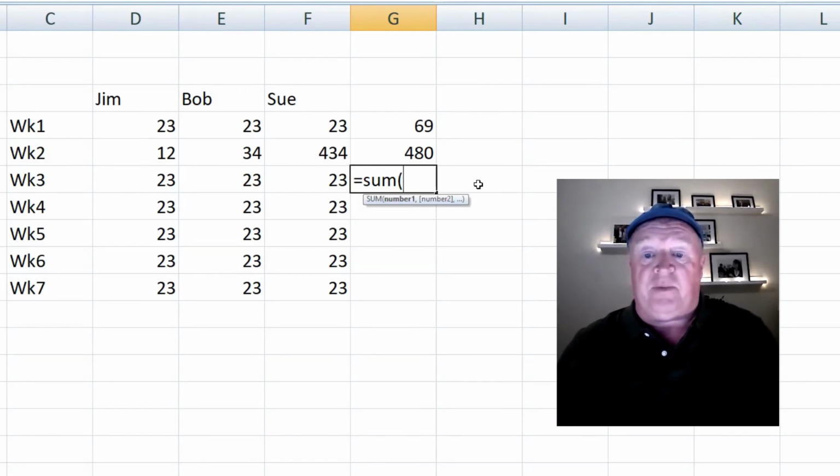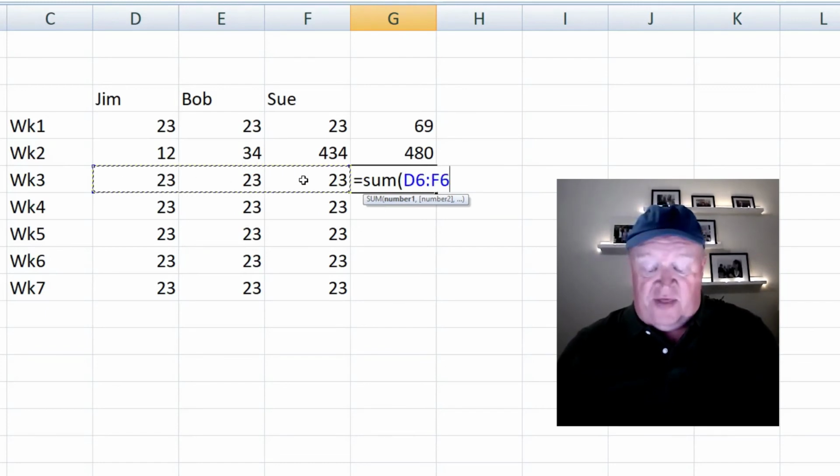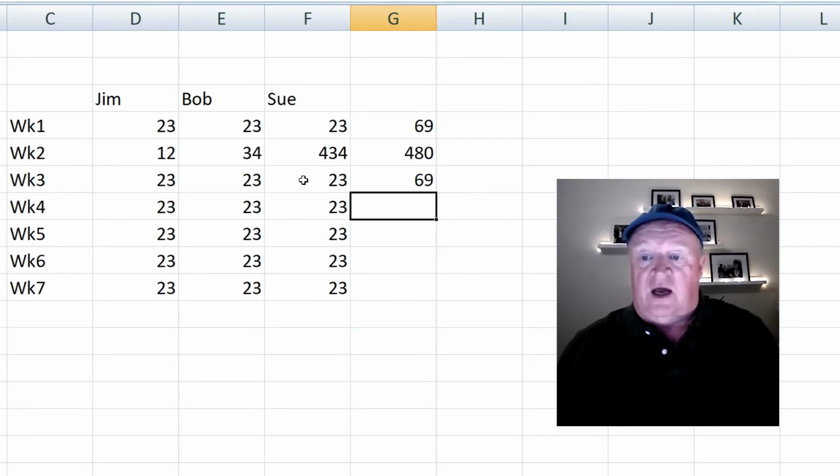Type an open bracket and click and drag this time, and then type a closing bracket and press enter, and you get the result. Now that's doing virtually the same as this one here, but it's just a bit easier to write. And you can imagine that if you've got 500 employees, it would be much easier.